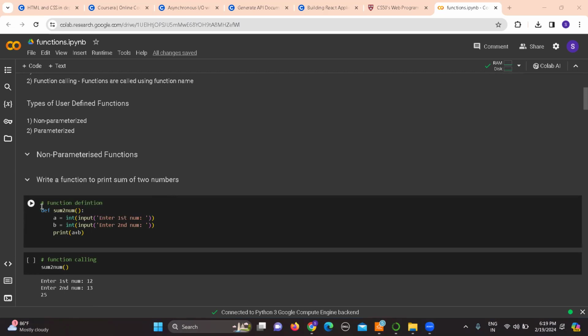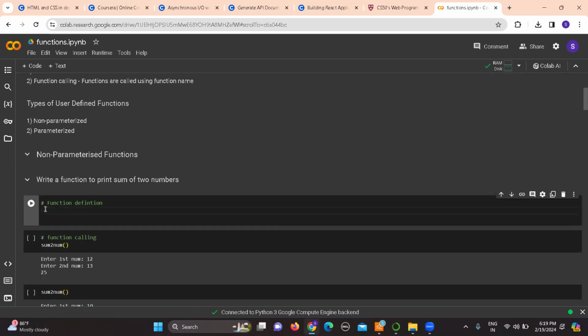Okay, we can clearly delete this code. Firstly, we are going to define a function. How do we define that? We write def, a space, and then the function name, which can be any name you want.